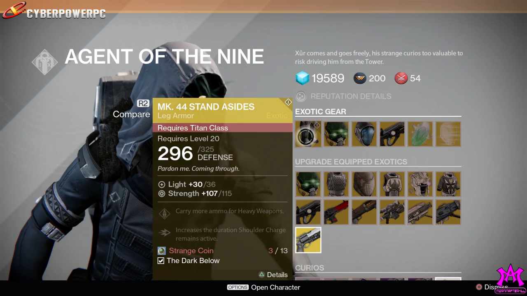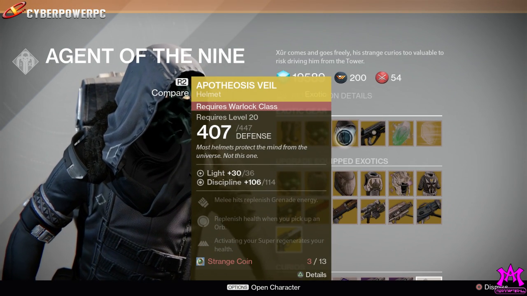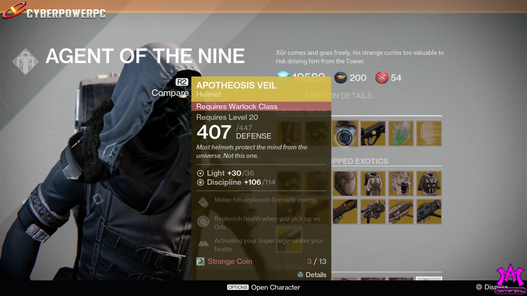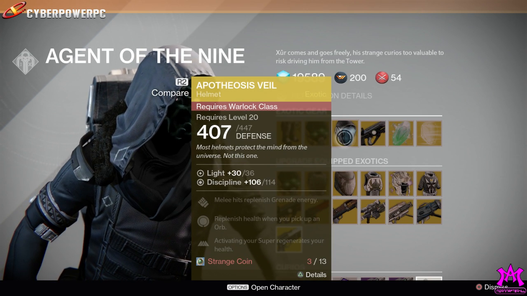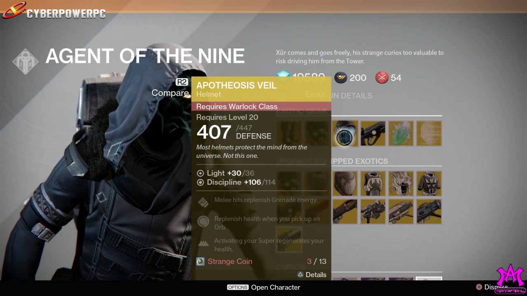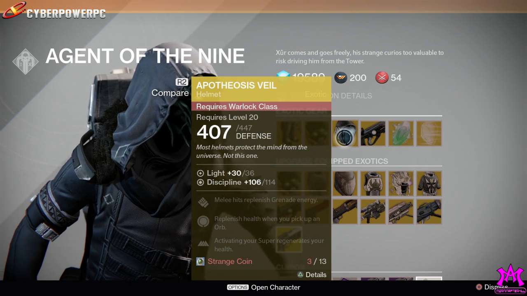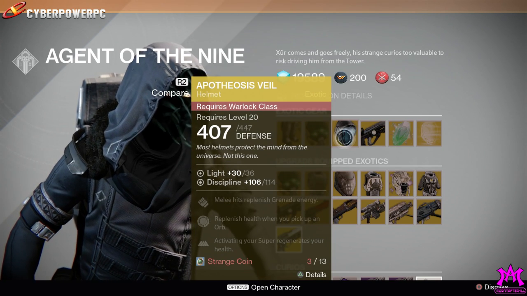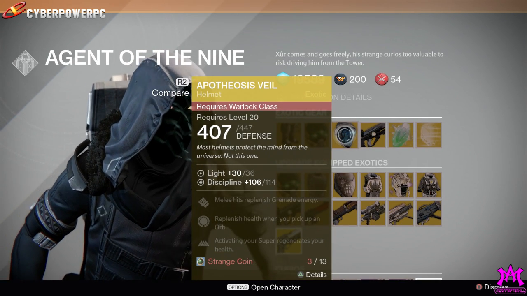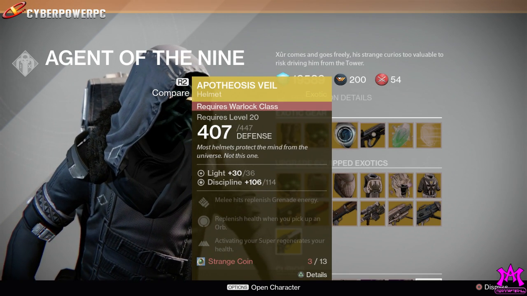Yeah. Then we have the Apotheosis Veil. I took a lot of shit because I accidentally said that he was selling this back a few weeks ago when he was selling the Skull of Dire Ahamkara. I completely screwed up when I made that title. It was absolutely hilarious. But this also allows you to replenish health when you pick up an orb. Melee hit replenishes grenade energy, and activating your super regenerates your health.